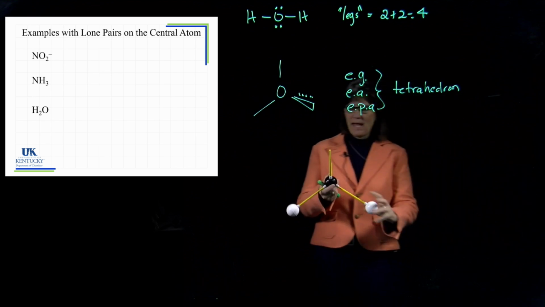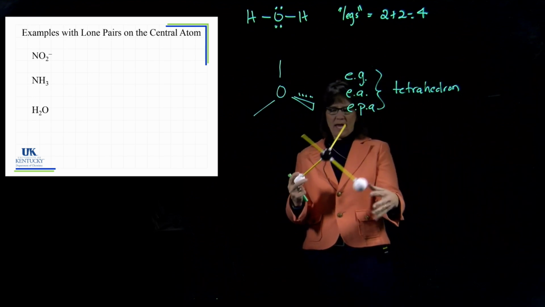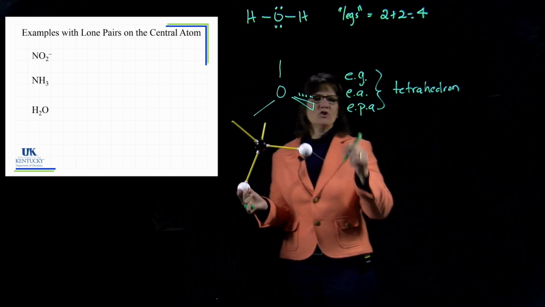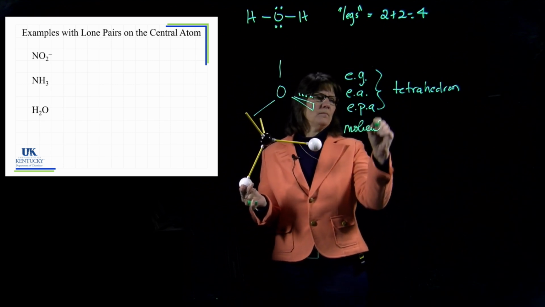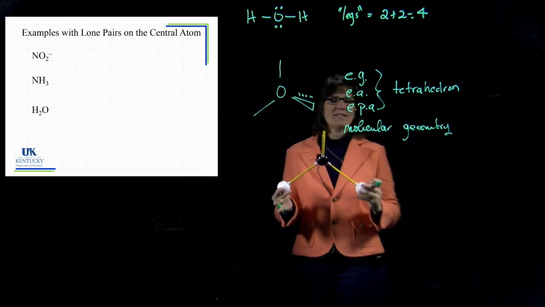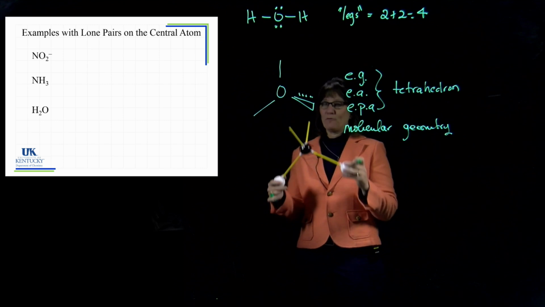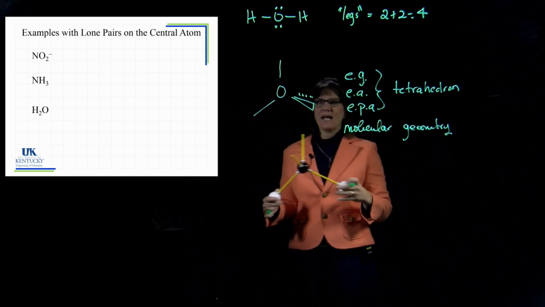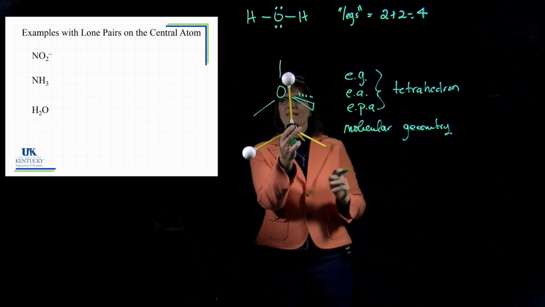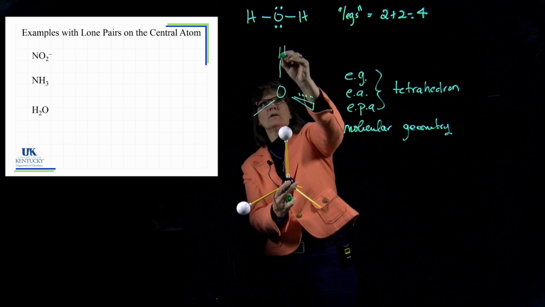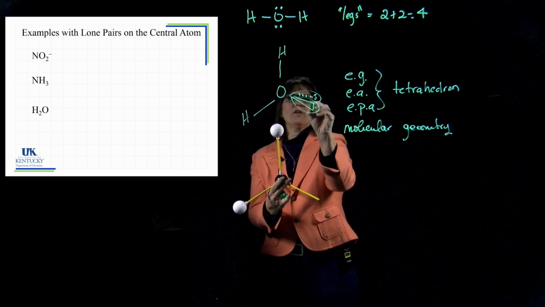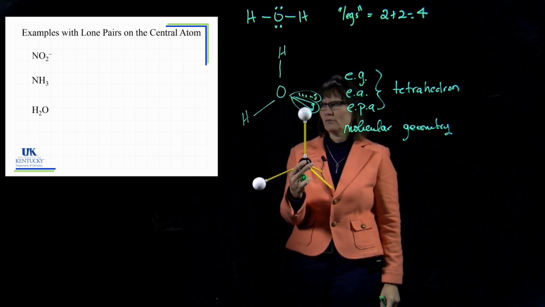Okay. Now what do I have? I have the lone pairs and I have the atoms. When I do the geometry, what I call the molecular geometry, I look at just the atoms. Okay? Now before we give it a name, let's put it together here. 2 of these legs are atoms. 2 of these legs are lone pairs. So I will draw them as big fluffy spaces holding the pair of electrons.